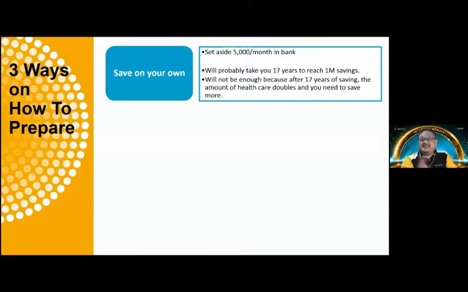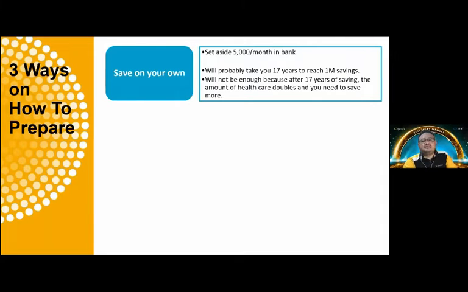Most probably it will take them how many years? It's a 70 years figure lang to. So tanong mo sa client, how old na ba kayo? So sabi 30 na si client, or roughly you have maybe 15 years or 25 years to set up your 1 million saving for the health fund or 2 million. Pero you can also tell them this will not be enough because after 17 years of saving, the amount of healthcare has doubled by that time. Di ba may inflation? So, tataas din yung cost niyan.